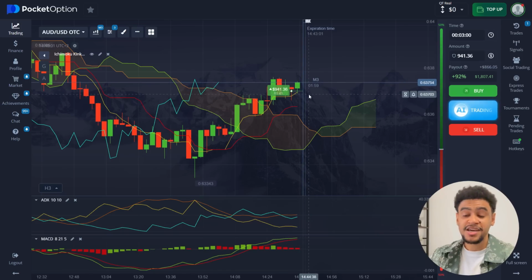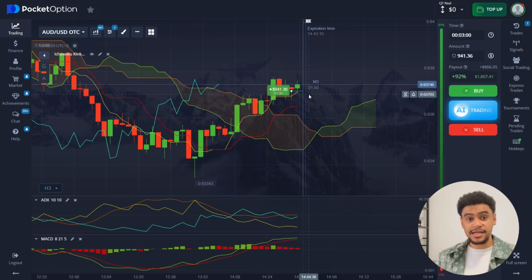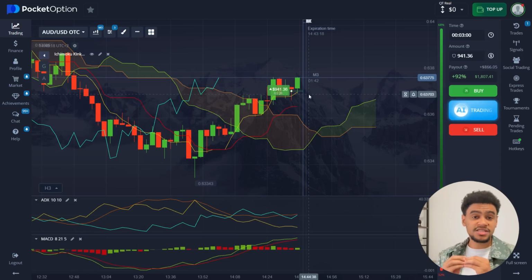So let's see if we get our second win with 3 of these indicators. And once again, this strategy is nowhere to be found on the internet. I've tested these indicators by myself. I've made sure that the settings work together perfectly, and the 3 of these indicators give you the most accurate signal that you can get when you are trading.